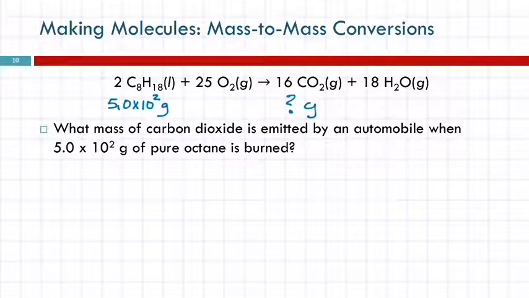So now, this is my starting point, the thing I have a number for. This is what I'm going to, the thing with the question mark. I have to figure out how to get from here to there. Grams to moles to moles to grams. So grams of what I'm starting with. So we're going to start with grams of C8H18. And I'm going to convert to moles.